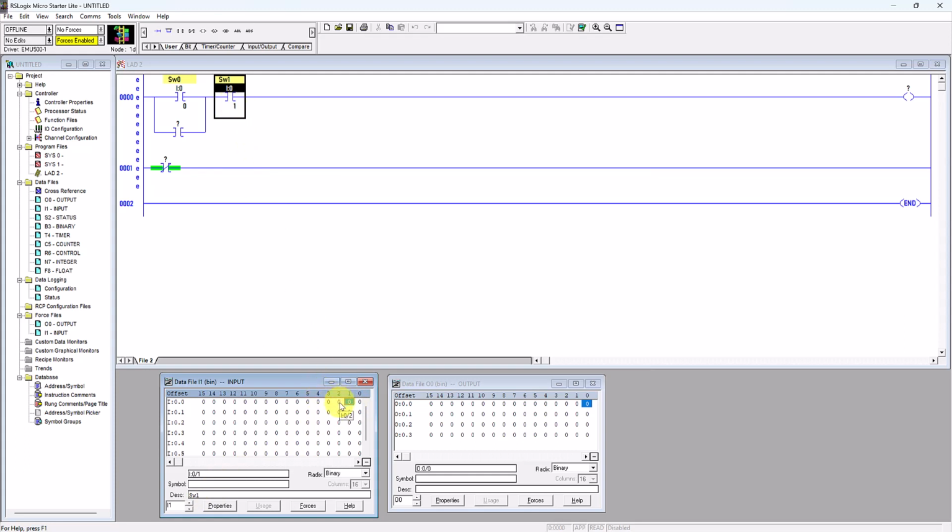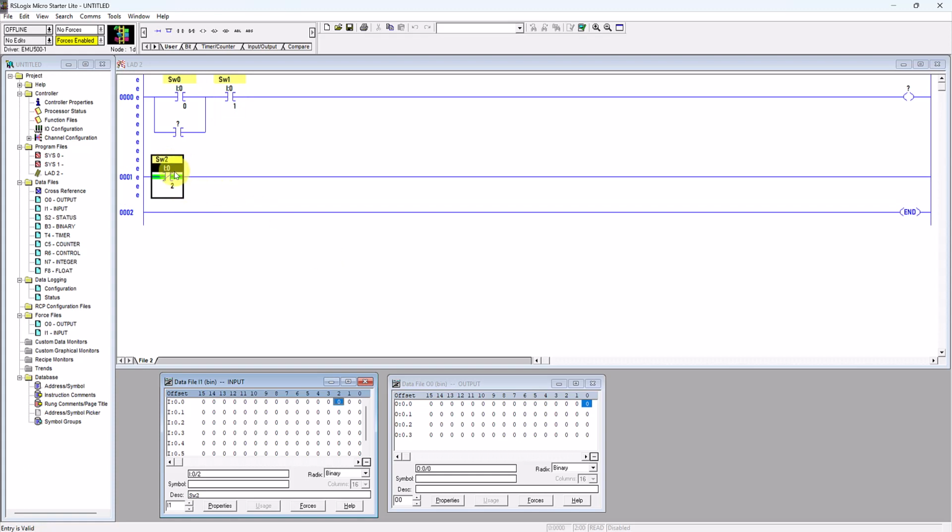Now I want to write bit 2. I can click this description and directly write switch 2. This is the description, and then I click this one, and then I just pull and put it here. Once you see the red little box change to green color, you let go, and as you can see, this addressing is written.